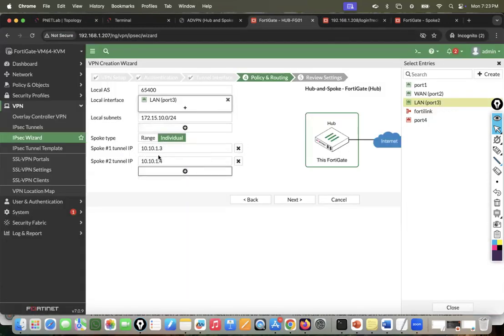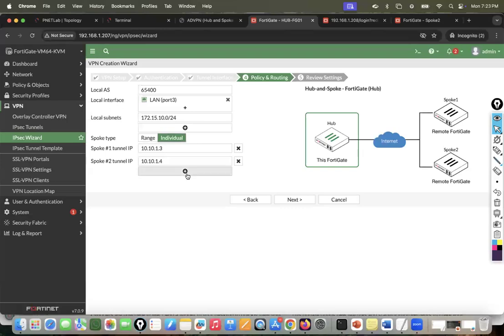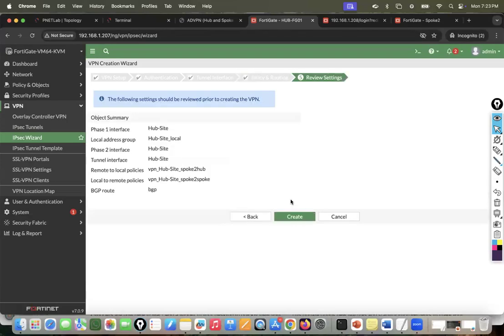It will take the automatic next IP address. If you have 100, then you have to keep adding 100, or maybe you can give a range, meaning from here to here, the IPs would be used for the spoke configuration. So the tunnel is going to be configured from the spoke side. I'll show you. I have 2 spokes, so I just select 2. If I have 3, I have to select 3. And I'll click next.